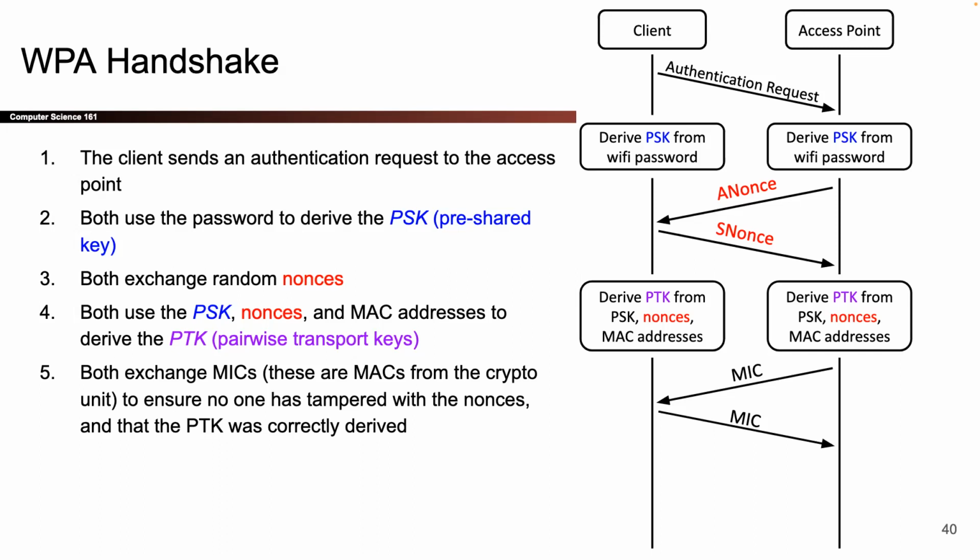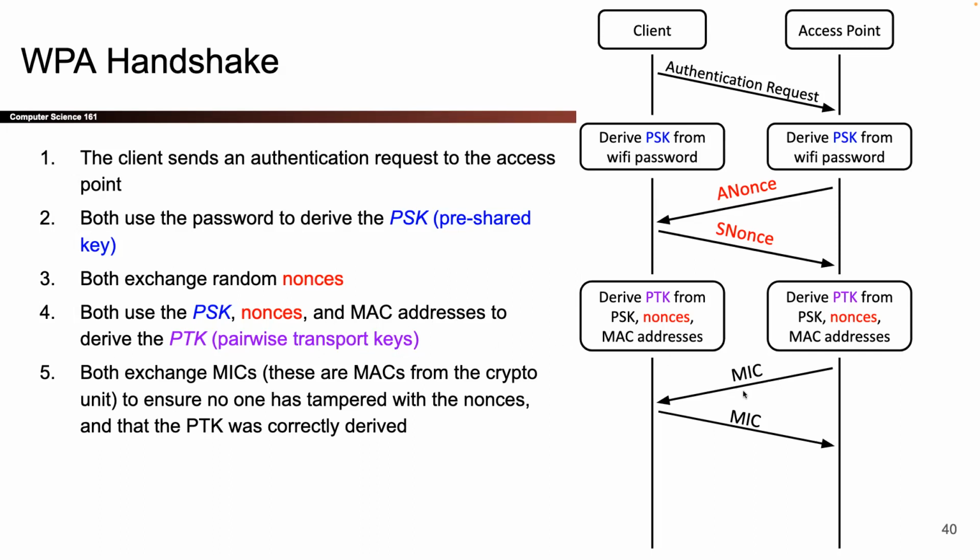And this is going to be annoying because, like we said last time, MAC addresses and MACs from the crypto unit share the same name. So I'm going to temporarily fix that and hack around it. I'm going to temporarily rename the message authentication codes from the crypto unit into message integrity codes. So I'm going to call them MICs for the rest of the day. When you see MIC, it's not a new thing. It's just the message authentication codes like HMAC from the cryptography unit. Is it annoying? Yes, it's very annoying. But unfortunately, these two things have the same name. So we just have to hack around it.